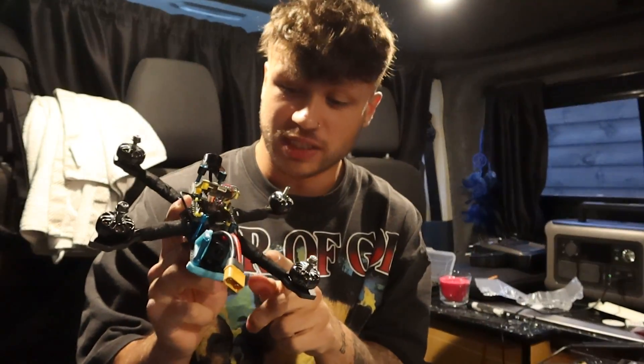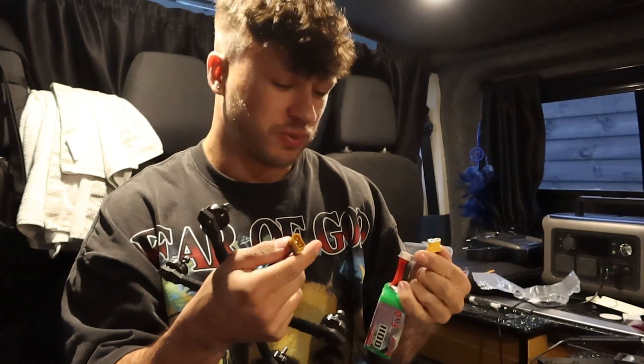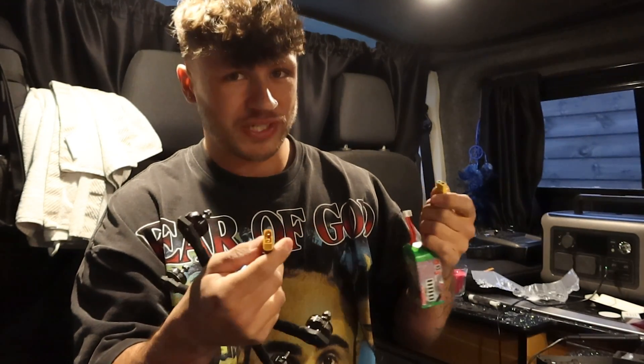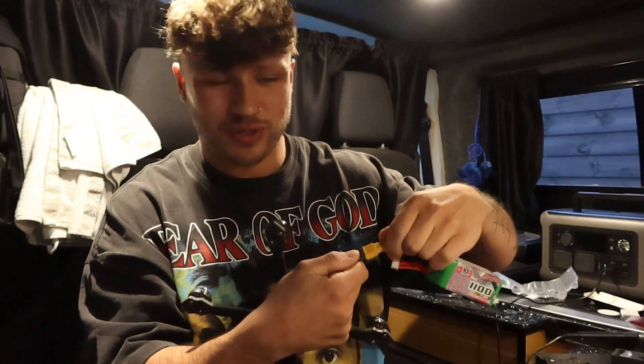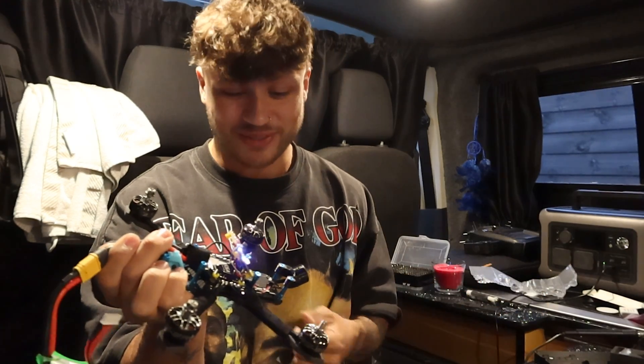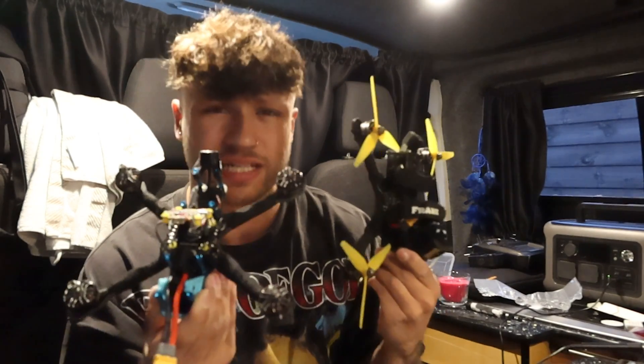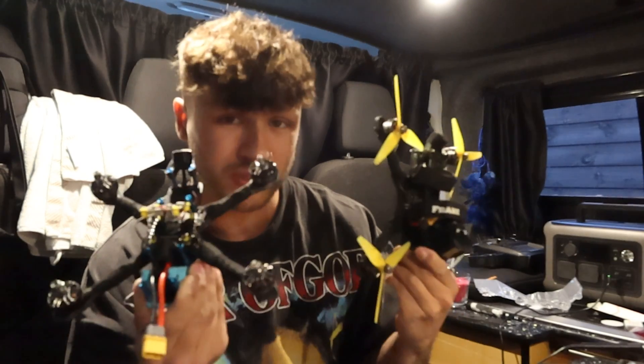The quad is looking pretty good - I've taped all the wires up from the motors to the ESC. We're going to plug it in now. If you've got a smoke stopper I'd say use one, but I'm 99.9% sure I've wired everything up correctly. Let's go for it - nothing's blown up yet, which is a good sign. The plan is to finish it up and put it all together, then later today we're going to test both quads against each other, see which one flies better, and see which one is stronger. We might even break one tomorrow.